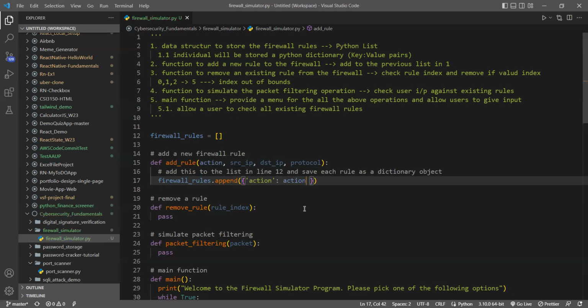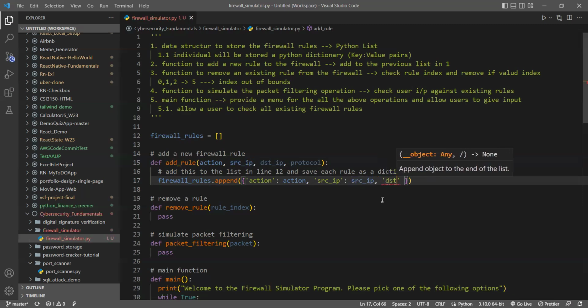For the next pair of key values, I'm going to create the next label. Let's say we call it src_IP. And where is the value for this particular label? It is stored inside this variable called source IP. Now, hopefully you have gotten a hang of what we are trying to do here. So then we will create the next label.